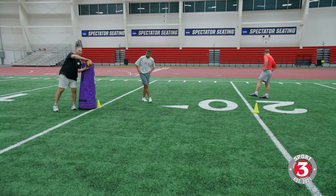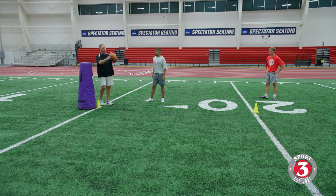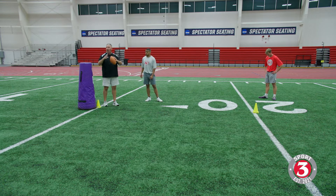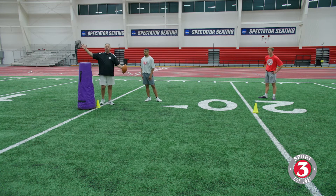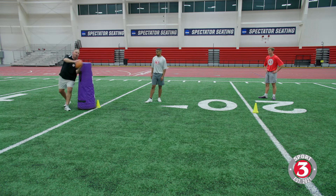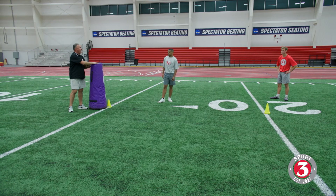They may get it right here where we want to challenge and reach in front of this guy and catch the ball. I'm not 100% that you always have to catch every ball with your hands, but there are certain positions on the field where you need to try to do that. This is one of them — in the curl and the hook area where you may be battling defenders coming down on you from the back end. This is a position where you should reach out and catch it with your hands away from your body, be strong-handed, and compete for that ball. It's really difficult to let that ball get to your body — all you do is give this guy time to knock it out.